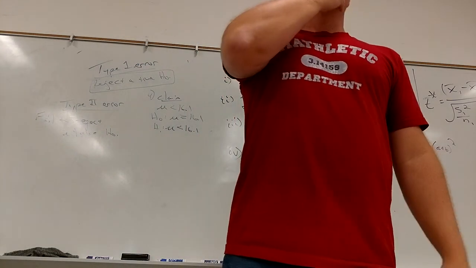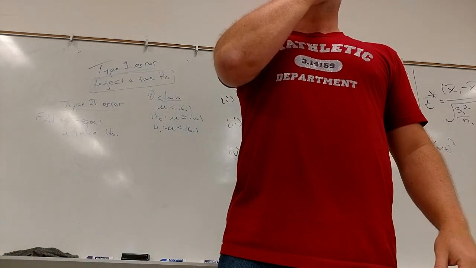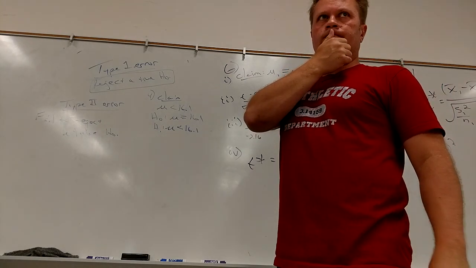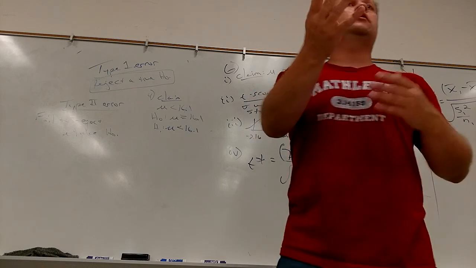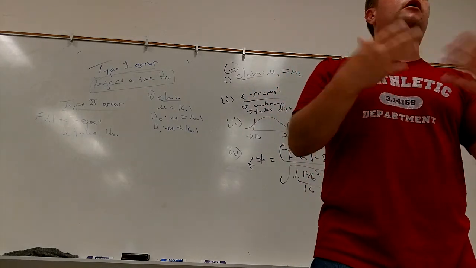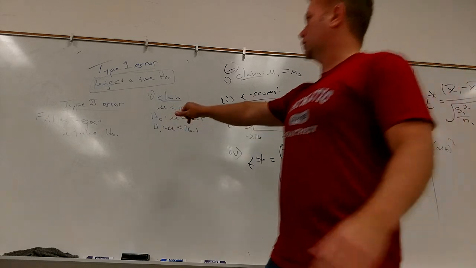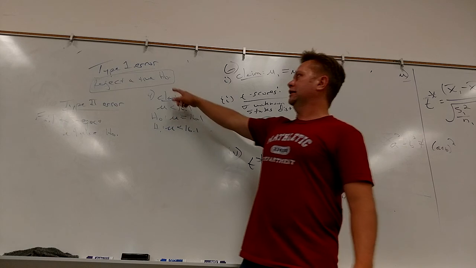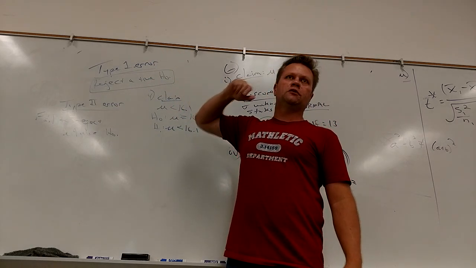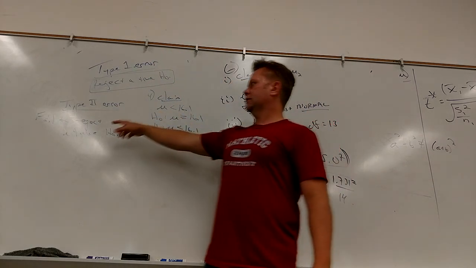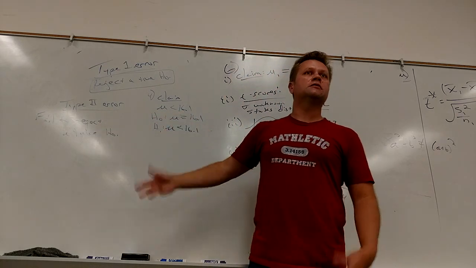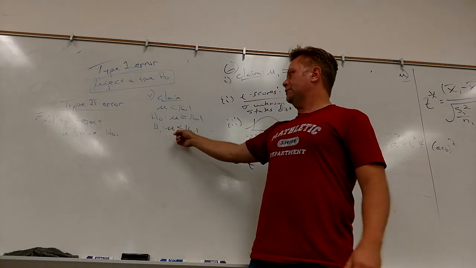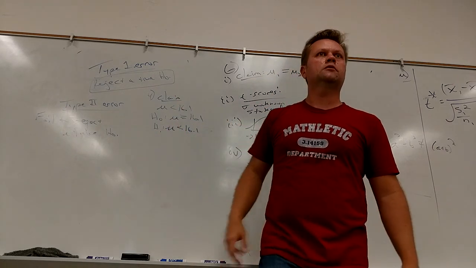Yes? So when we are identifying the error, we always still need to address both the null and the... No, it's your choice as to how to word the error itself. You could totally just reference this. You could say, we feel that it isn't at least 16.1 when it really is, for type 1 error, right? We feel it isn't this when it really is. And this one would say, we feel it is this when it really isn't. But it's just English. You can say it a lot of different ways. That is the opposite of this, so you can reference this if you want to. Yeah.